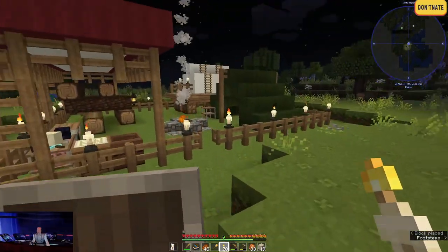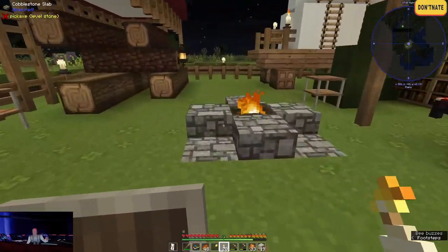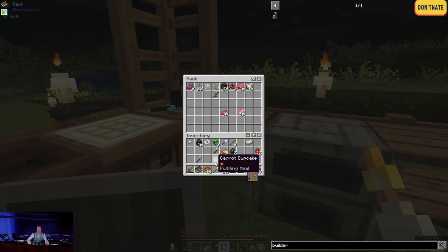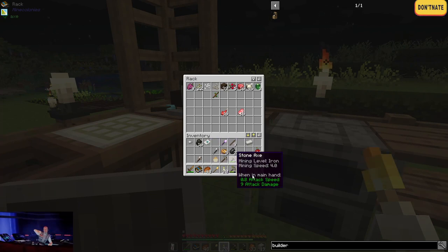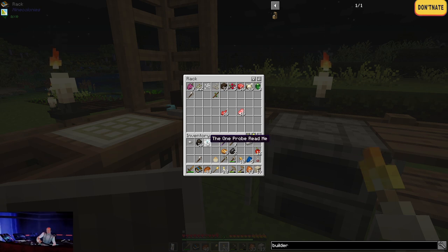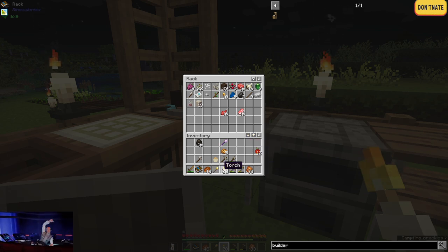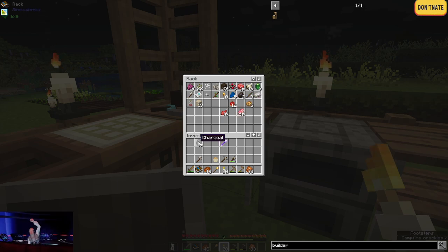There we go. I should leave more stuff on this shelf, huh? The spare axe, the one probe book, iron nuggets, gold nuggets, lapis lazuli. I should make a flint tool soon, but I'll put that down for now. Got a laudanum. Save the cookies for a rainy day, and the apples.